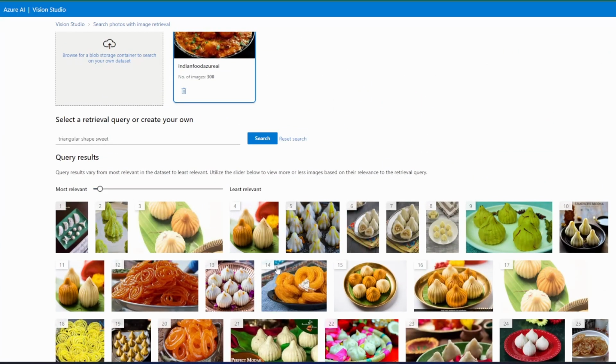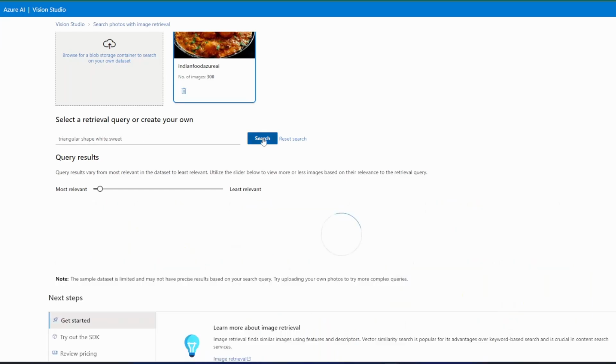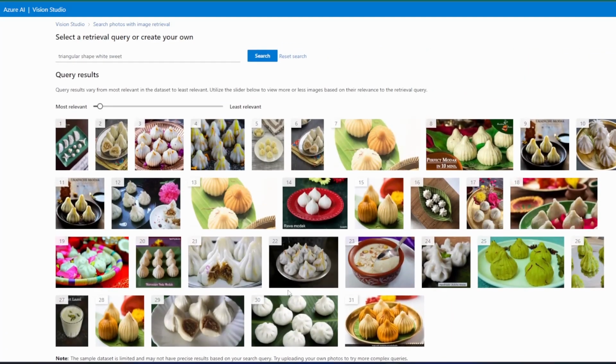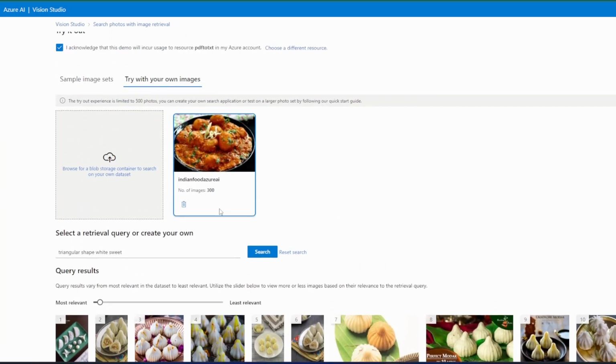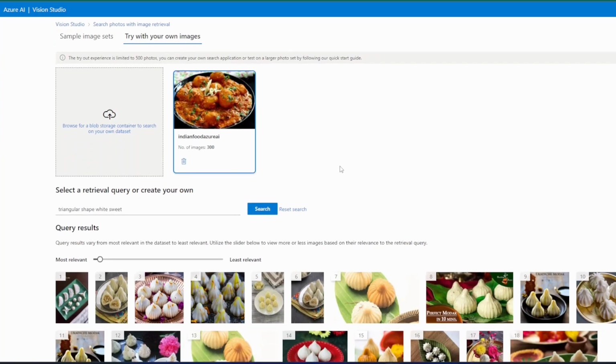Maybe I can try triangular shape, white sweet, and probably you will also get a jalebi. That is another sweet that came up last time. So this is how relevant it is. If you are part of any manufacturing industry and you want to search your parts, equipment, tools, or anything like screws and nuts, you can utilize this easily.